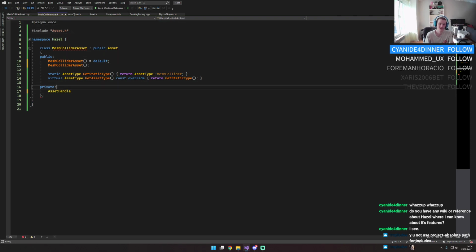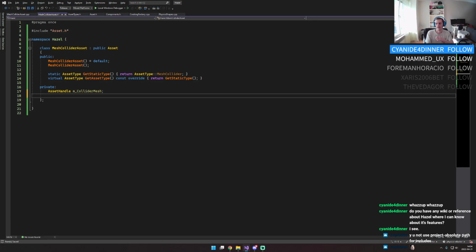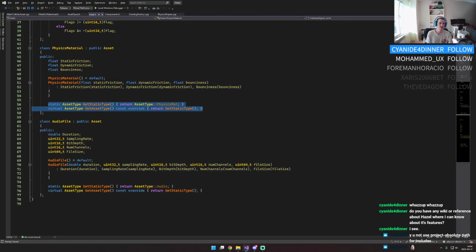Yeah, I do, exactly. We need to know the mesh to use. Collider mesh. Probably default initialize these values as well.